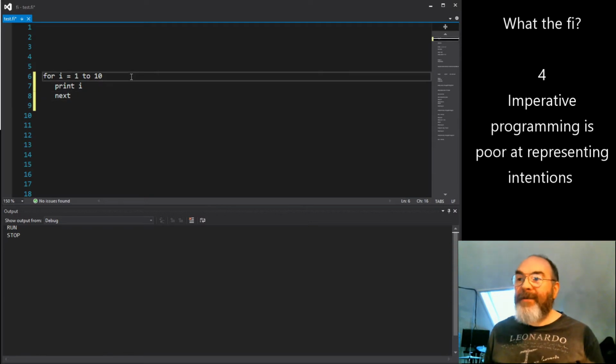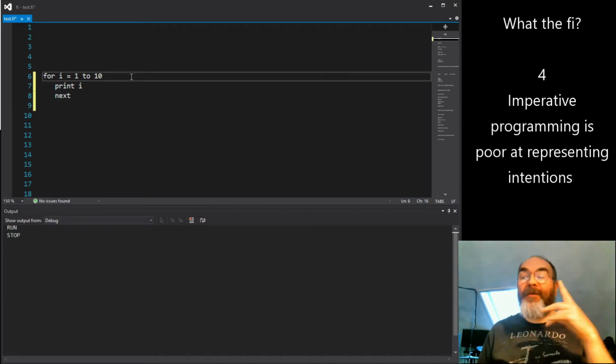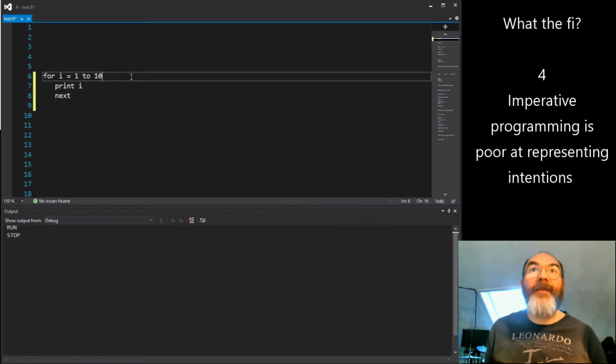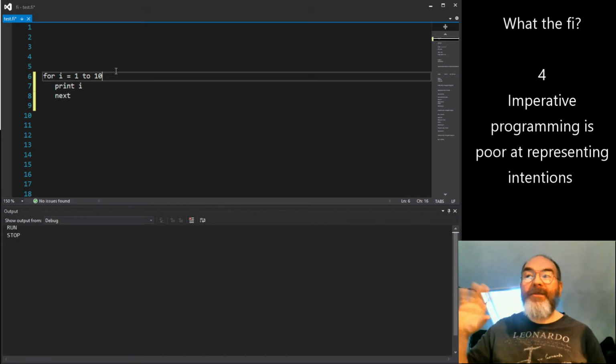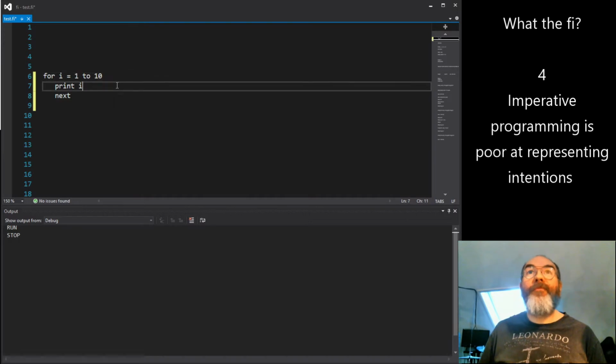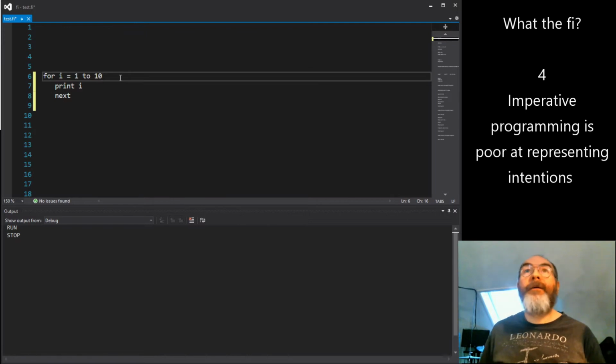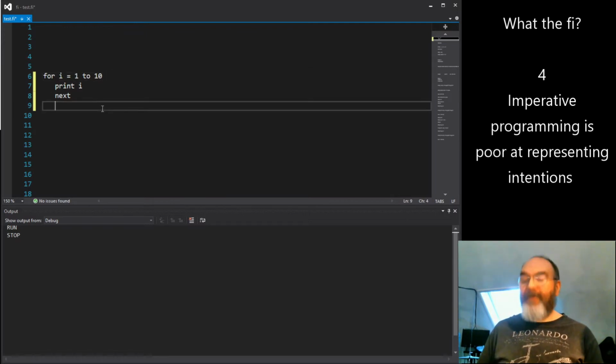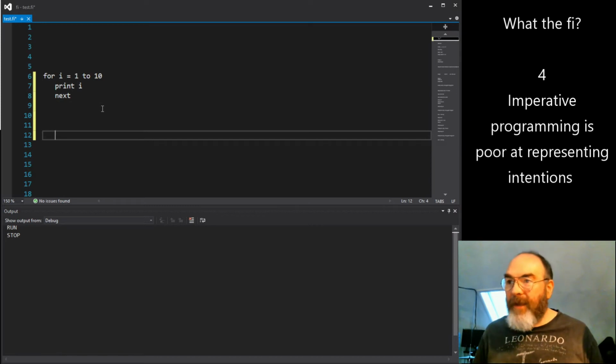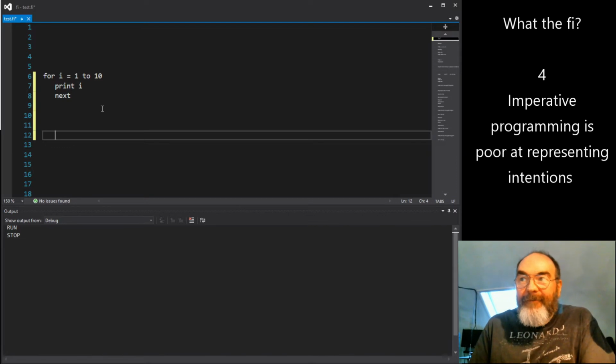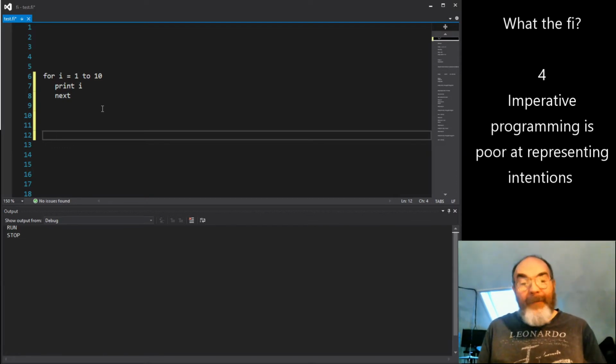But when it gets to the for loop the second time, it's a little different, because now instead of setting I to 1, it adds 1 to I. That's what these instructions mean. So now I is equal to 2. And then we print the value of 2. And so it carries on until I reaches 10, and then it jumps to the end so that it can carry on doing the next thing. So this is imperative programming. And it is exactly what happens inside the CPU, believe it or not.